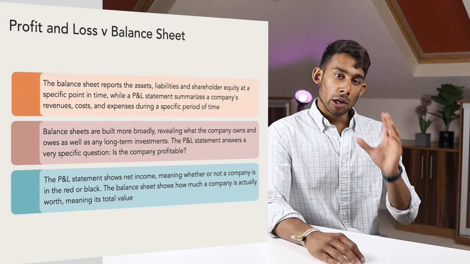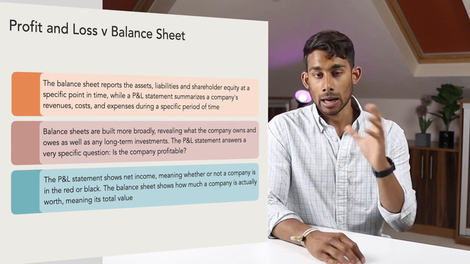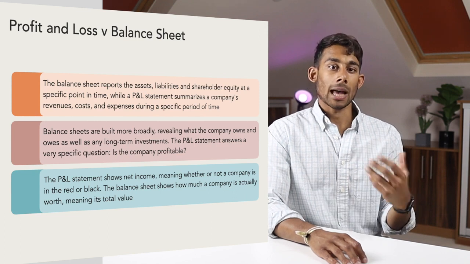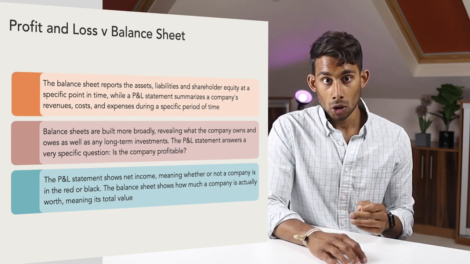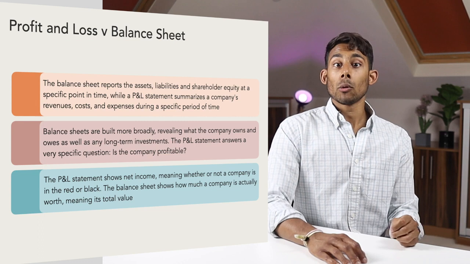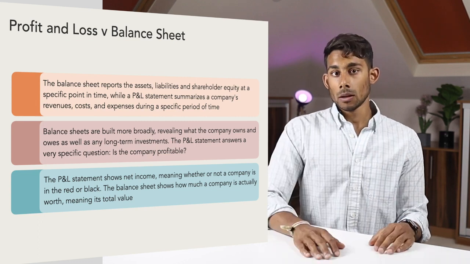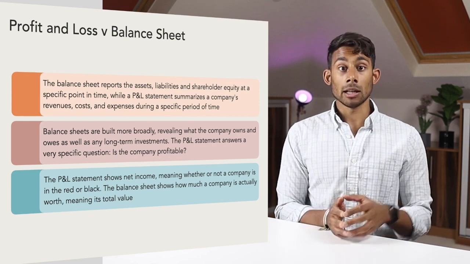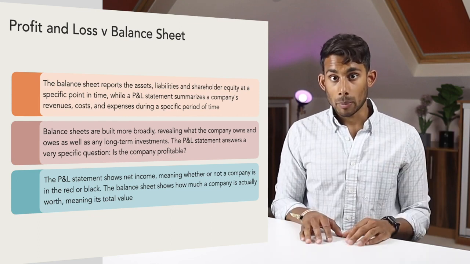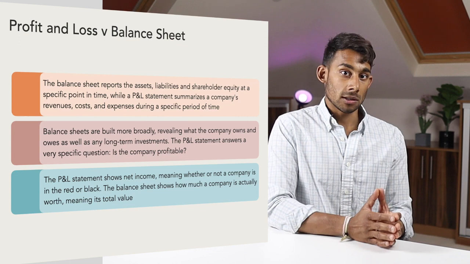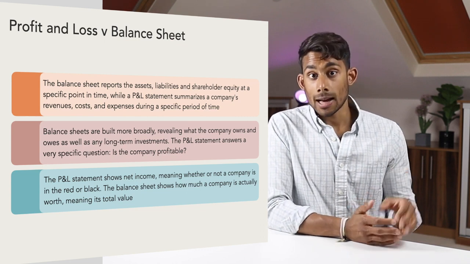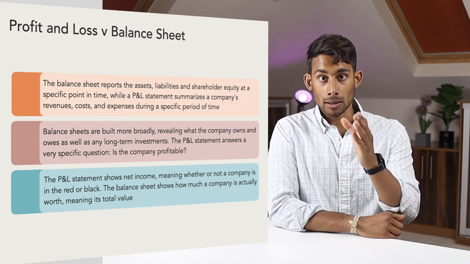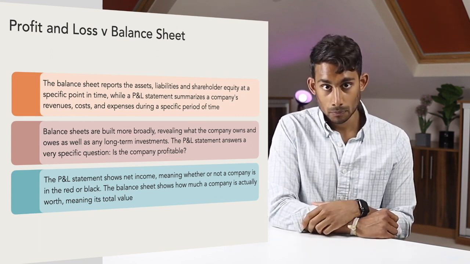Let's now have a look at how the statements are calculated. The P&L statement requires accountants to add up the company's revenue on one portion and add up all of its expenses on another. And the total amount of expenses is subtracted from the total revenue, resulting in a profit or a loss. The balance sheet has a few different calculations that are all performed as representations of one basic formula. Assets equals liabilities plus owner's equity.